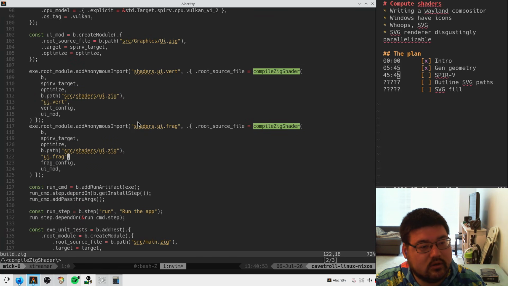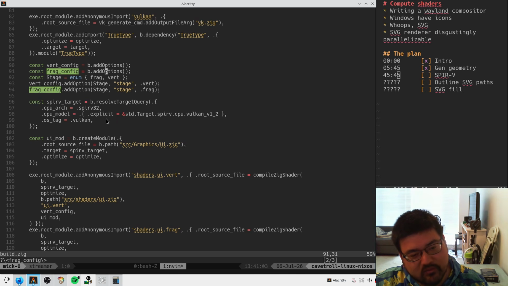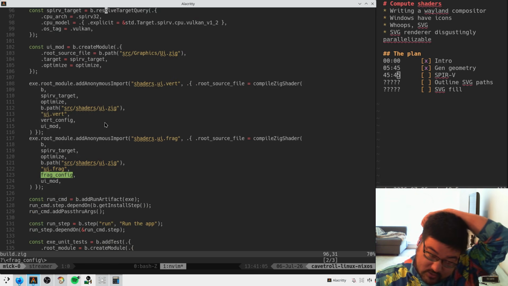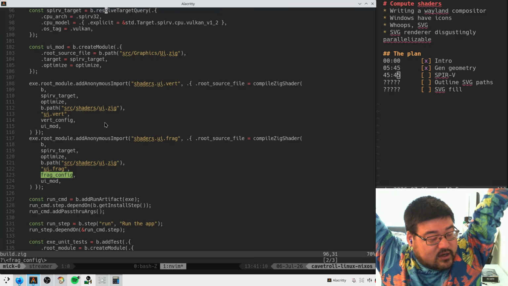Wait, what is the difference between these? Oh, frag config and vert config, which he's just specifying from options. I see, because he's got the fragment and the vertex shader in the same file. That makes sense.